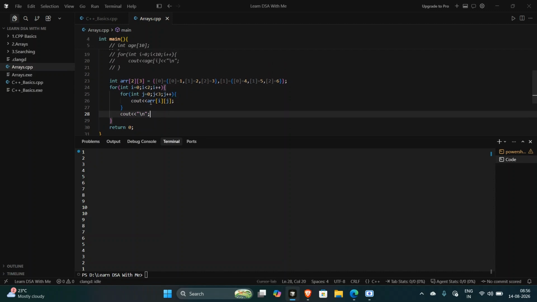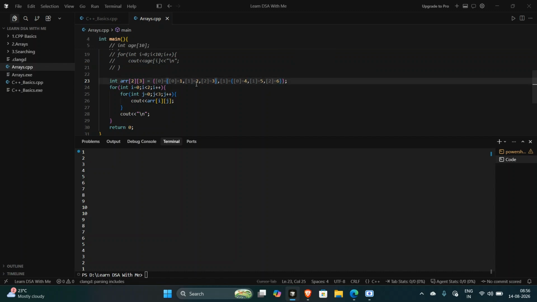So when i is 0 and j is 0, we will access this element. When i remains 0 and j becomes 1, then we will access this, and when j becomes 2, we will access this. When the inner loop finishes, i will become 1. When i is 1 and j is 0, we will access 4. When i is 1 and j is 1, we will access 5, and then we will access 6.